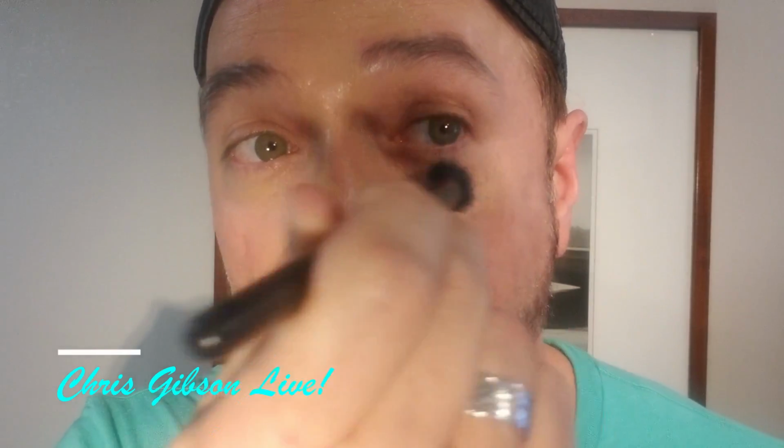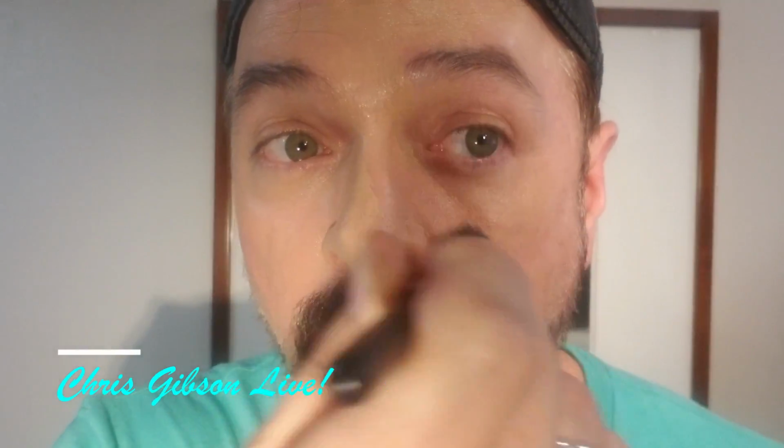And the brush actually begins to cover that up. And I'm gonna move out. I'm a big believer in starting in the middle and moving out. This L'Oreal Highly Blendable liquid foundation is really, really good for this because it's liquid, it's a little lighter, and it's easier to get down in there.